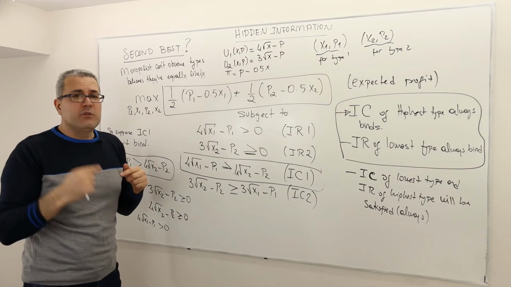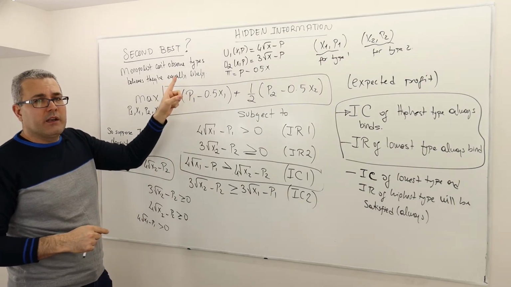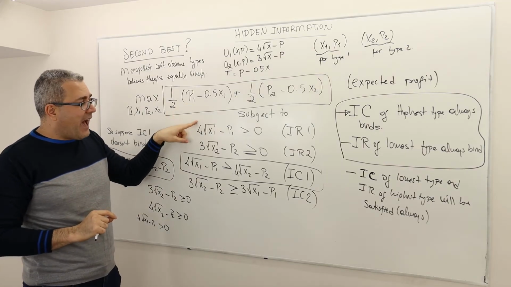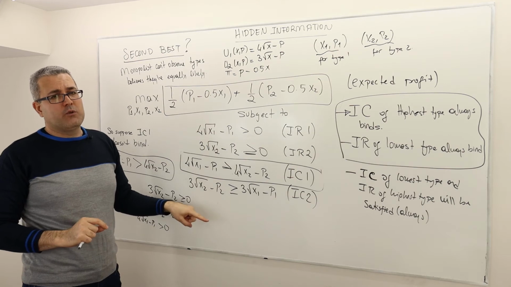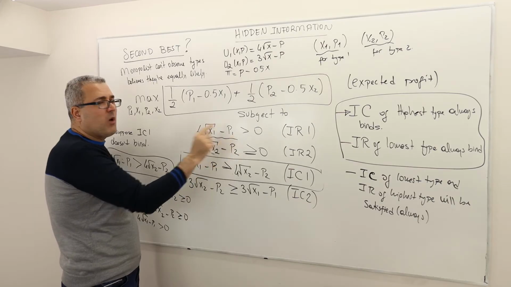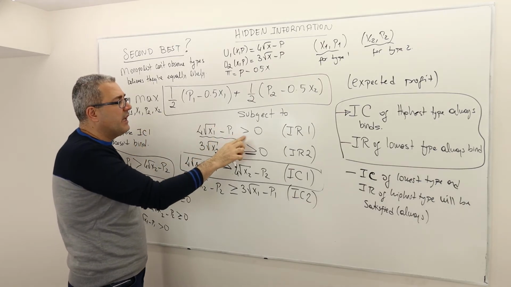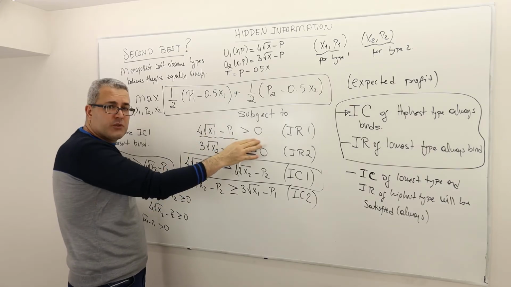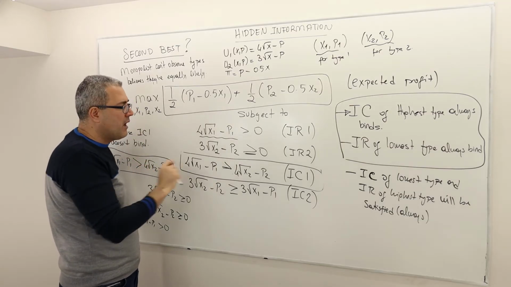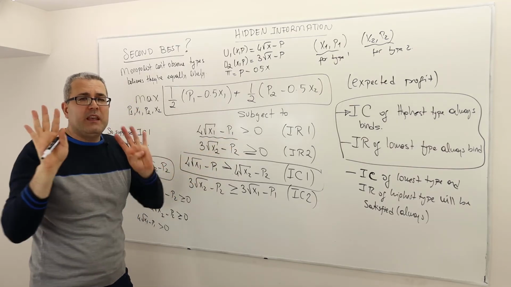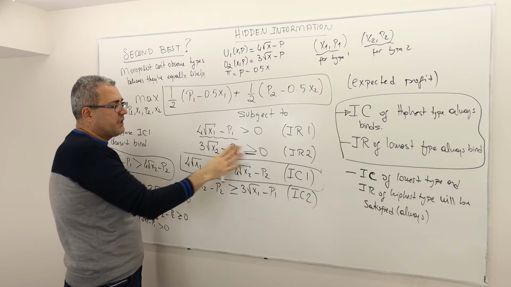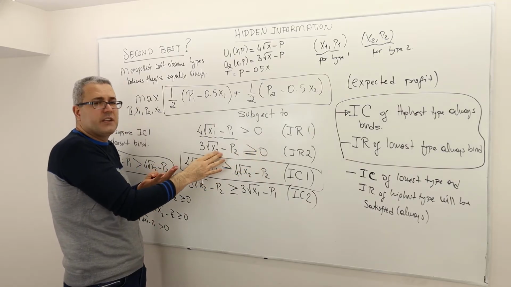Well, now I'm going to argue the following. If I slightly increase P1, not too much, I will actually not violate any of those constraints. How so? Well, if you look at this one, if I increase P1 slightly, it will still be greater than or equal to 0, but it's not going to be less than 0. All right, so increase P1, but by a very small amount. Well, if I increase P1, I am keeping x2, P2, x1 all the same. They're fixed.